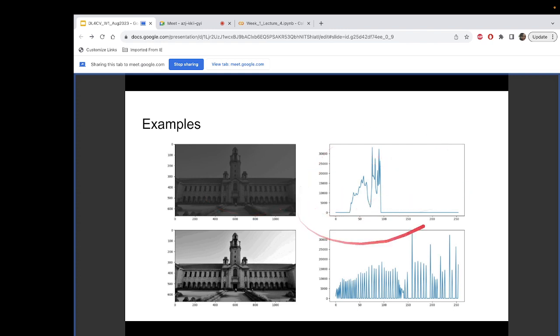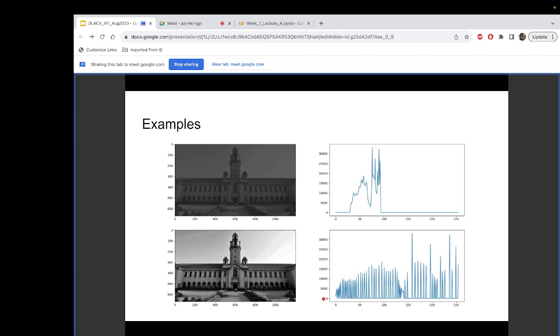This histogram is easy to understand. Because this image is so dull, so dark, all the pixels are mostly concentrated in this part, from around, say, 30 to 100. All the pixel intensities are concentrated in this area, right? So now what you do is you take this mass that is there and you spread it across the entire range from 0 to 255. Once you do this histogram equalization, it becomes something like this.